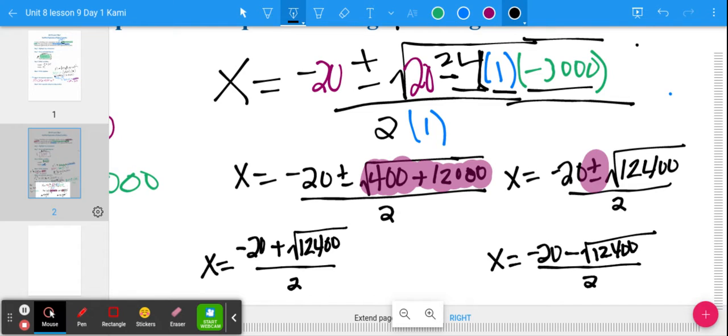So let's do that. We have negative 20 plus the square root, so the second button and the square root, plus the square root of 12,400. I hit enter. Whoops, I already did 124,000. Let me fix that. Negative 20 plus the square root, so second x squared button gives you square root 12,400. There we go. And now I hit enter. I got my answer. Now I'm going to press divide. It's going to take the previous answer, that 91, and we're going to divide it by 2.